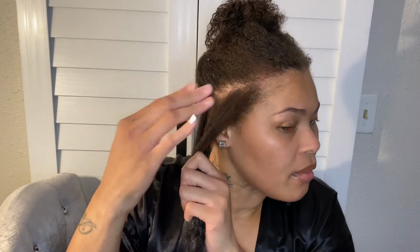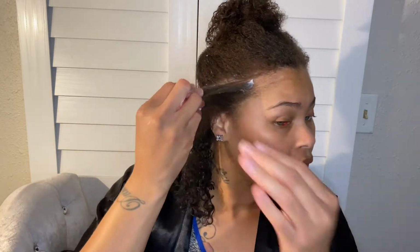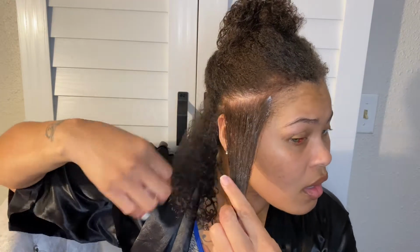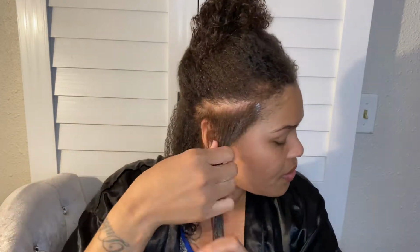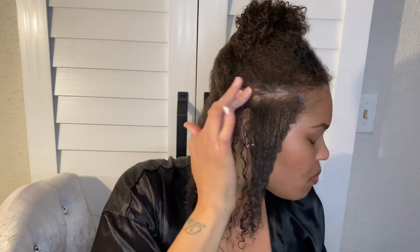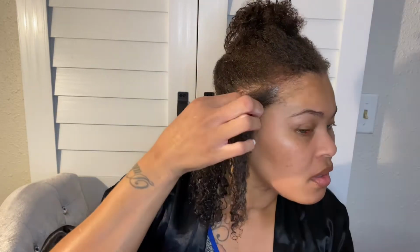And you see, Charms, how this part is damp. I'm looking in the mirror behind. It's damp, but I missed that part there. So you want to make sure you cover each end of your hair. And as you can tell, I don't know what I'm doing, but guess what? We're gonna try something. I'm using some gel.